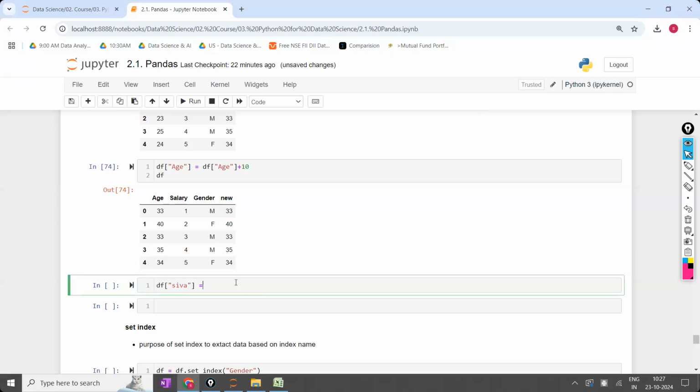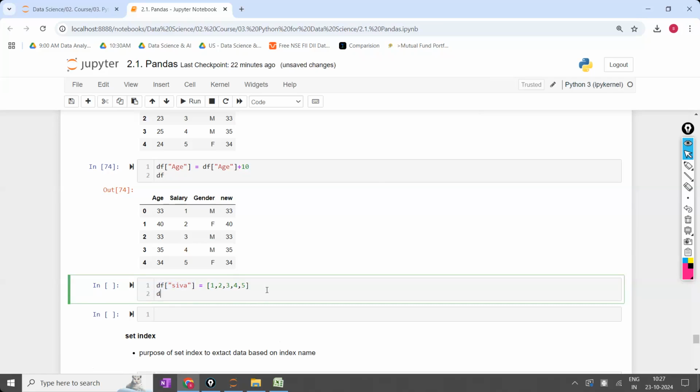So I'm going to provide the values 1, 2, 3, 4, 5. Since right side values are there and the left side key name is there, is this column available? No. Since it is not available, it will create it. A new column is created.